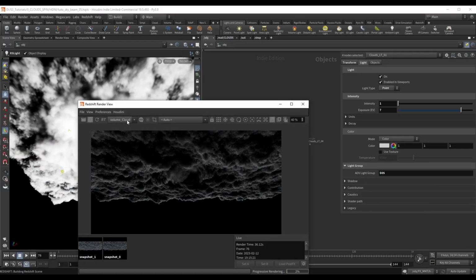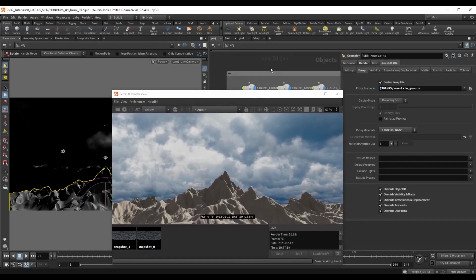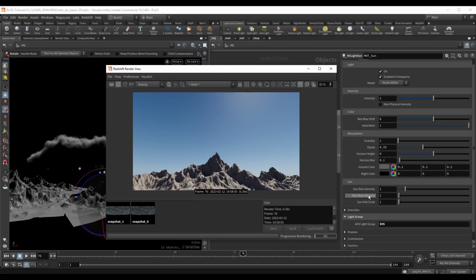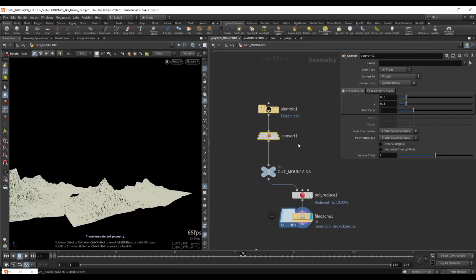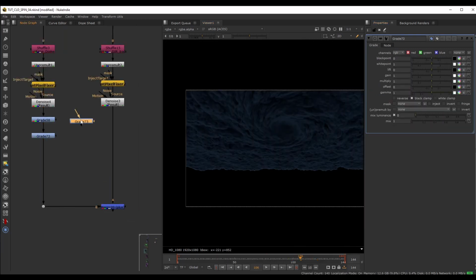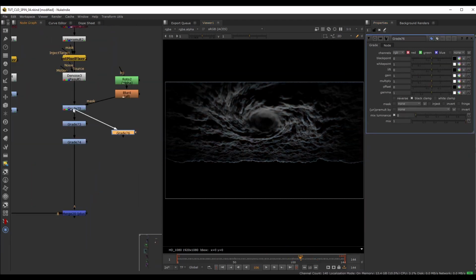In the rendering section, we will separate all of our components in separate layers. We're going to create individual light setups for everything, set up all the materials and render passes, and render everything using Redshift. In Nuke, we will bring all of our renders and start putting together everything. We will separate the AOVs for each layer so we can have complete control over the final output.